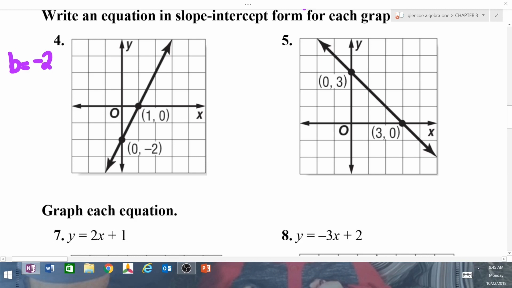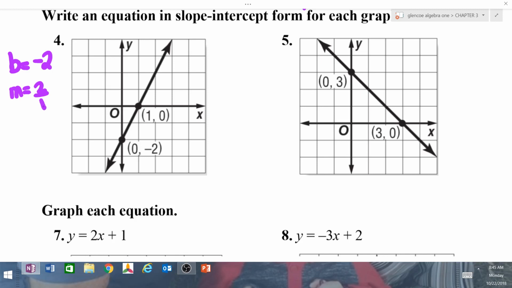From -2, we're going to move up 2 and over 1. What's the slope of the line? 2 over 1, or 2. So now you have, look at me, this is like the easiest recipe you're ever going to make. To write an equation in slope-intercept form, you only need 2 ingredients. You need m, the slope, and b, the y-intercept. You take them, you throw them in a bowl, you mix them up, you pour them out into a pan, and you stick it in the oven, and there's your dinner. It's all done. So now we can write the equation.